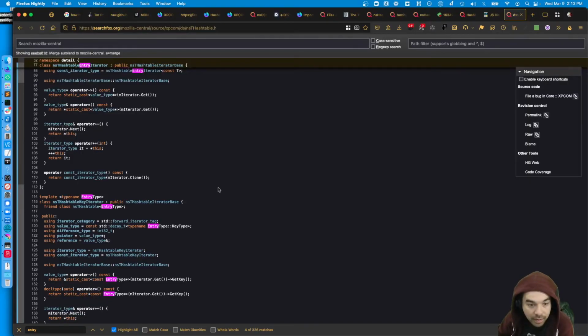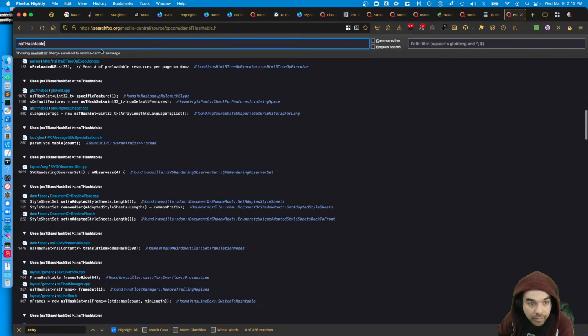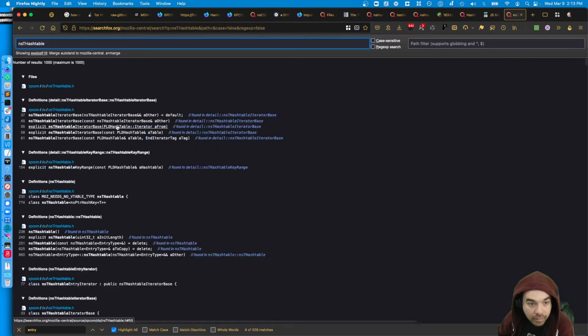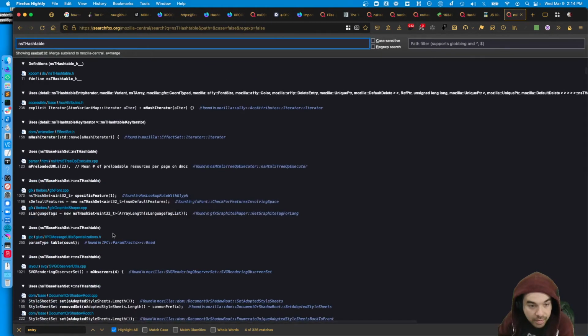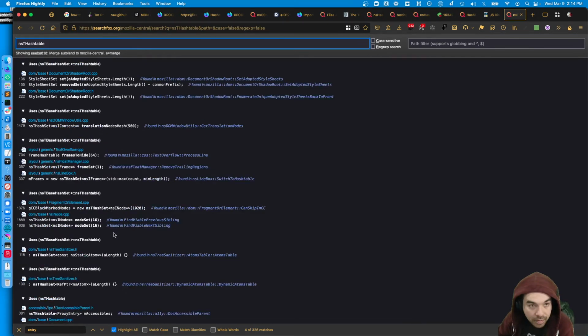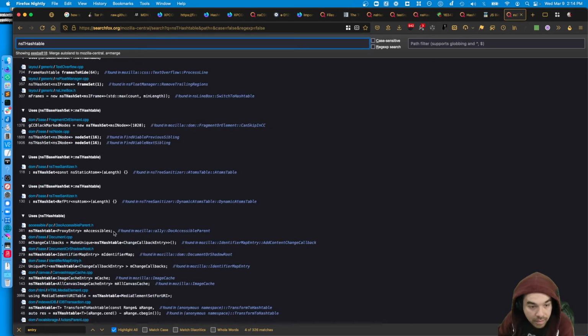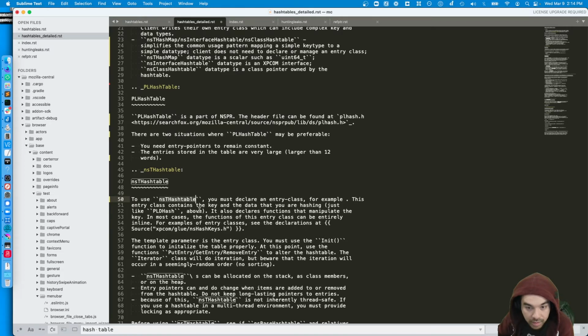Example, NST hash table. This entry class contains the key and the data you are hashing.